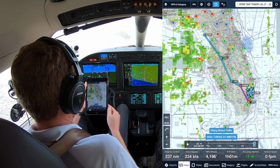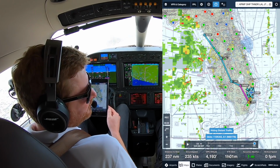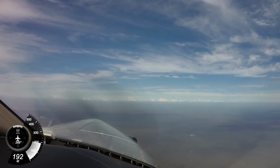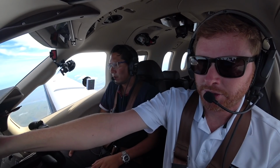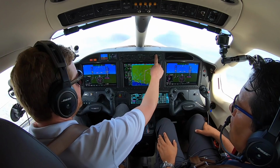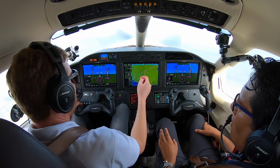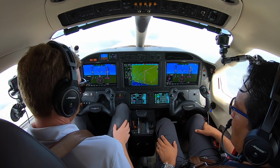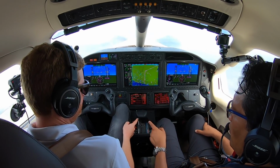And we're going to climb maintain, what we got, 280 on this flight? Ricardo 1, climb maintain 900,000. Ricardo 1, climb maintain 900,000. Flight level change, and now it's going to pitch for 170 again with the auto throttle. Is this actually going to move on its own? It's moving. That's really wild.